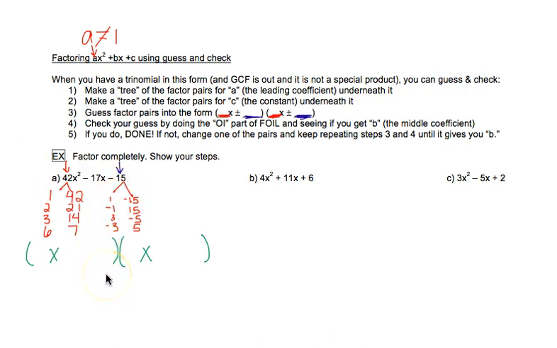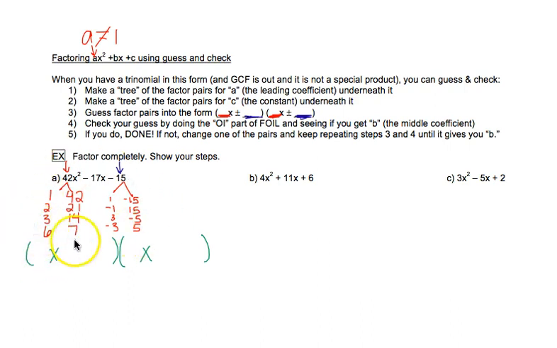Now, sometimes you may just be able to tell, because you can kind of FOIL or multiply in your head and you know what's going to work. If you do, that's great. Try that first. If you have no idea, my first suggestion is to always start with the factors that are closer together. Just because, having done this for a very long time, I know that a higher percentage of the time, those are the answers. It doesn't mean always, but they're a higher percentage.